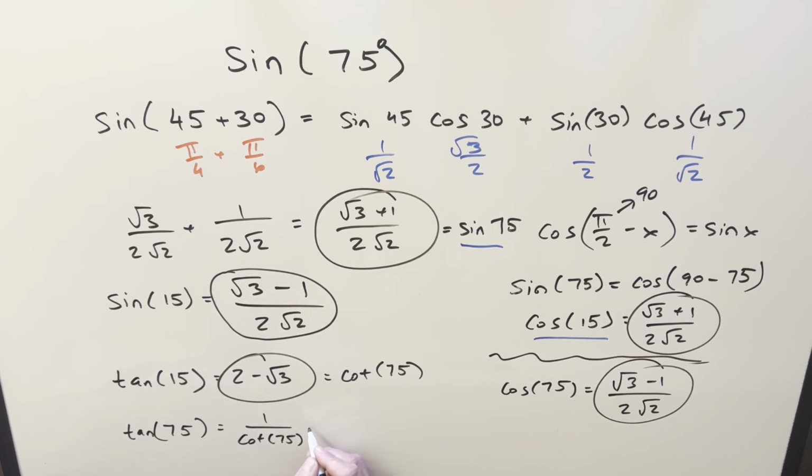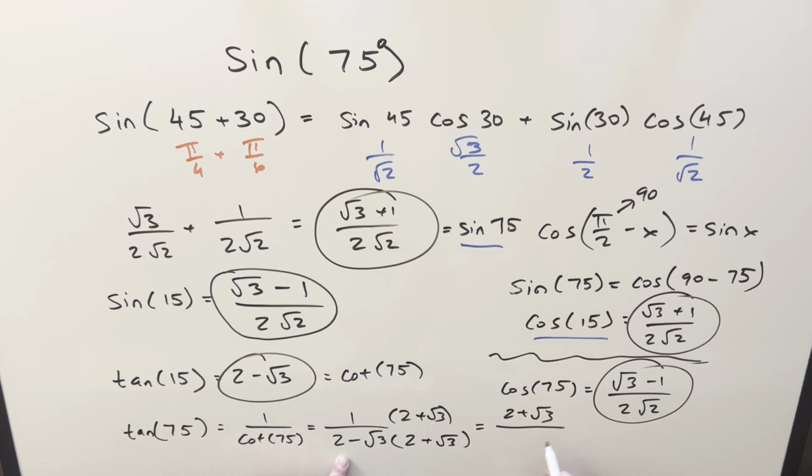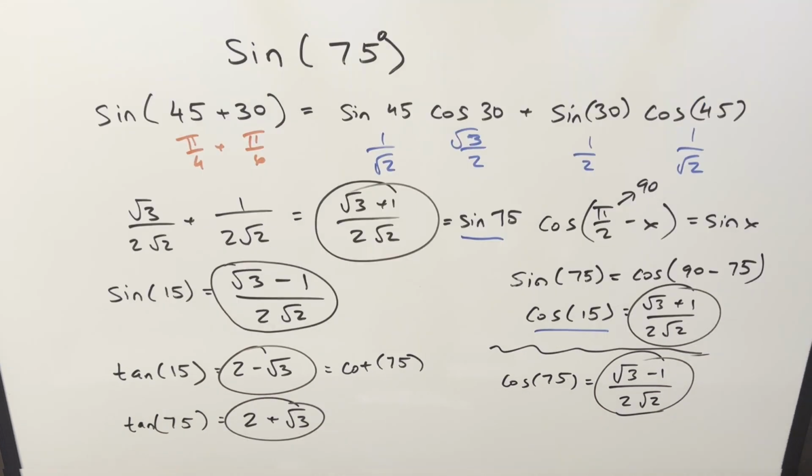Those are reciprocals. So we can just take the reciprocal of this and calculate 1 over 2 minus square root of 3. But then using the conjugate, right? Multiplying in like this. Well, we're going to have 2 plus square root of 3. Multiply this out. We're going to have 4 for the first term minus 3, but that's just a 1. So our value for tan of 75 is going to be just 2 plus square root of 3, and that's it. Okay, so there you go.